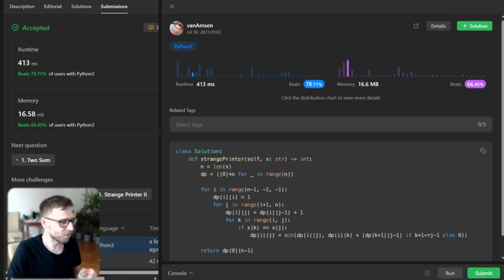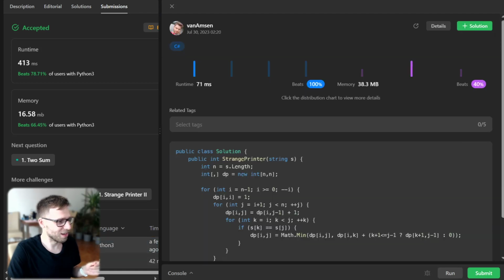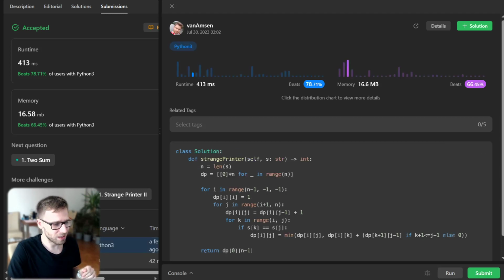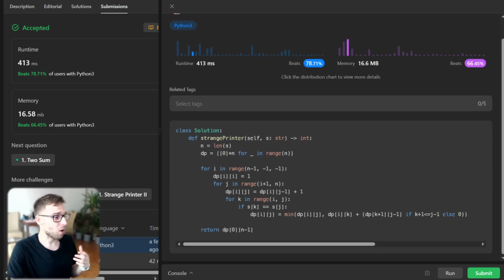I have also solved it previously in other languages. We have solved it, and our implementation beat 78% with respect to runtime, which is quite good, and also 66% with respect to memory. I think C# was 100%, so even better, but the logic is quite the same. So now that we have forged our solution, implemented it, and put it to the test for unseen test cases, everything works. There you have it. Our solution passes with all test cases, even unseen ones.